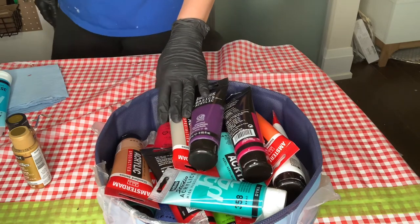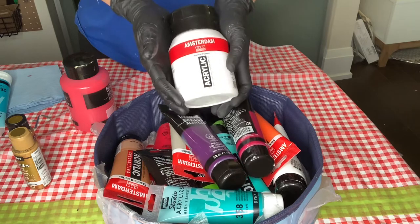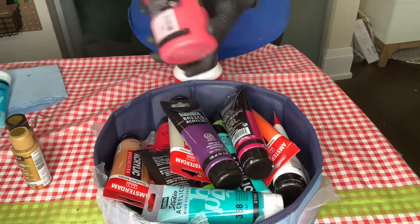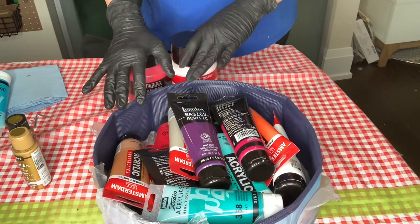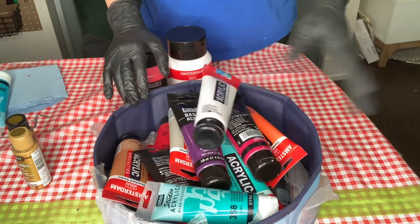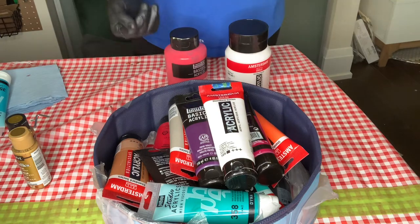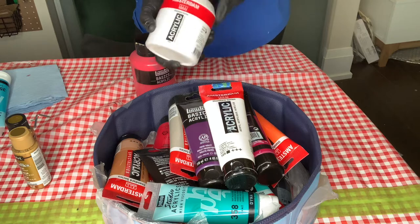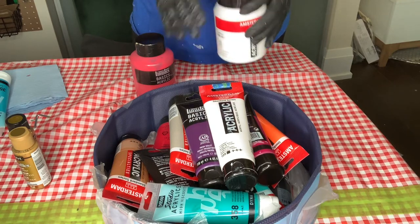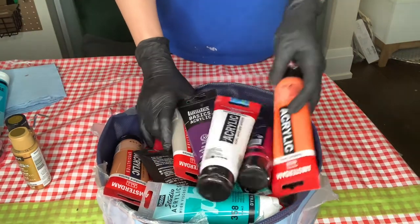Now I'll show you the sizes. Amsterdam has jars like this — and bigger — and Liquitex Basics also has jars. If you're just going to do blooms and no other pours, I would rather have tubes — easy and that's it. But if you're going to do Dutch pours, spring pours, whatever, then you might want to get some jars. I tried the jar in black today and it messed up the consistency of my cell activator, so I have to order tubes again.